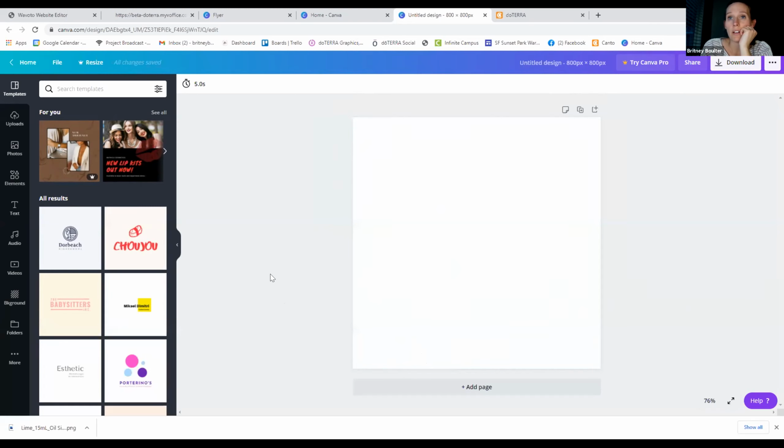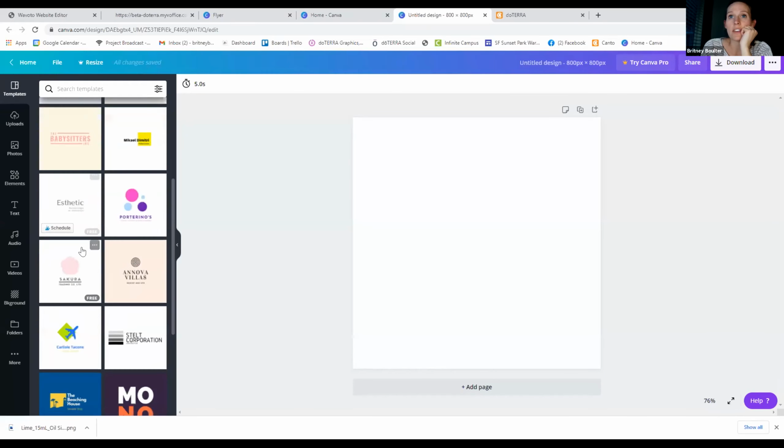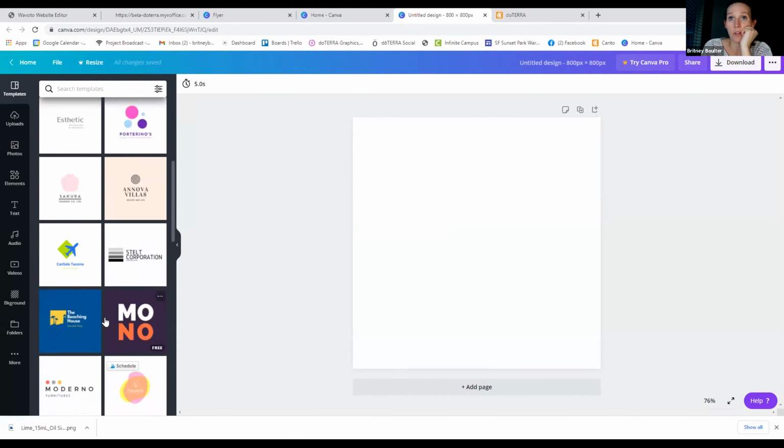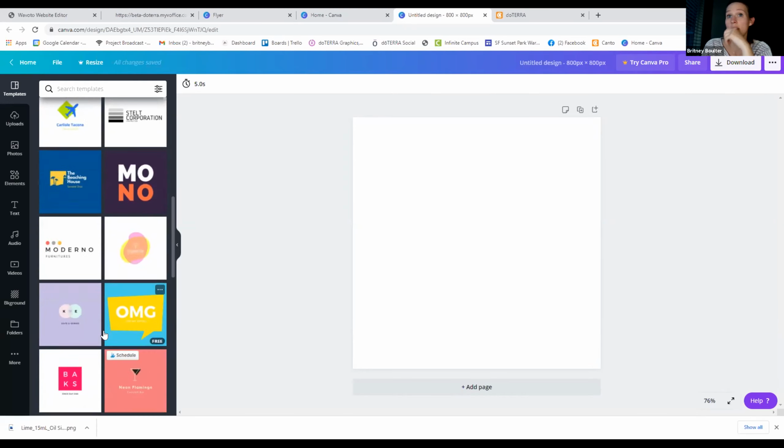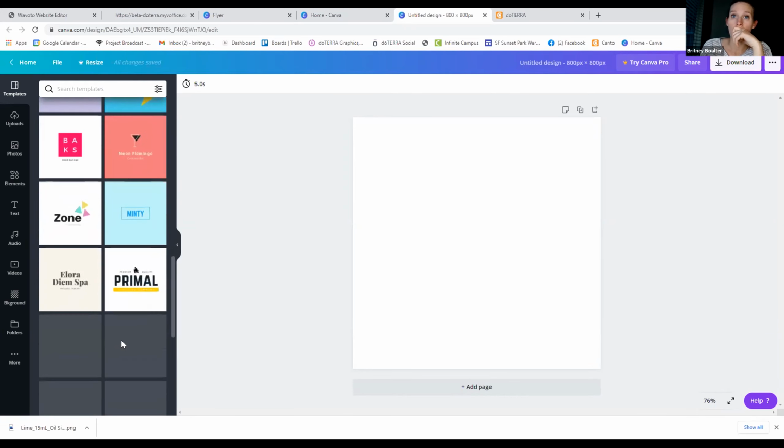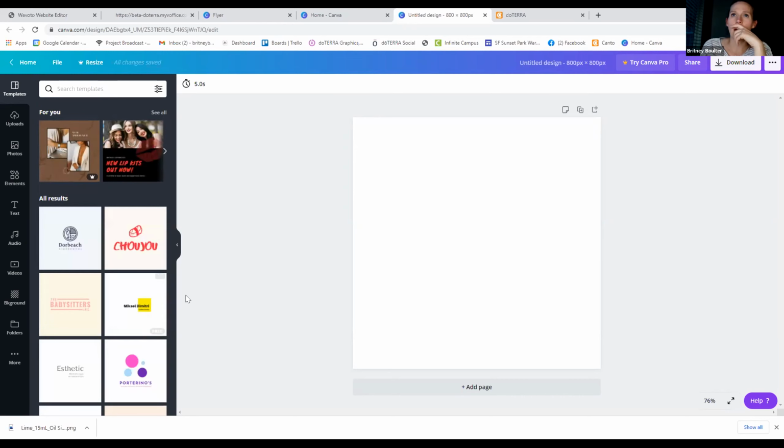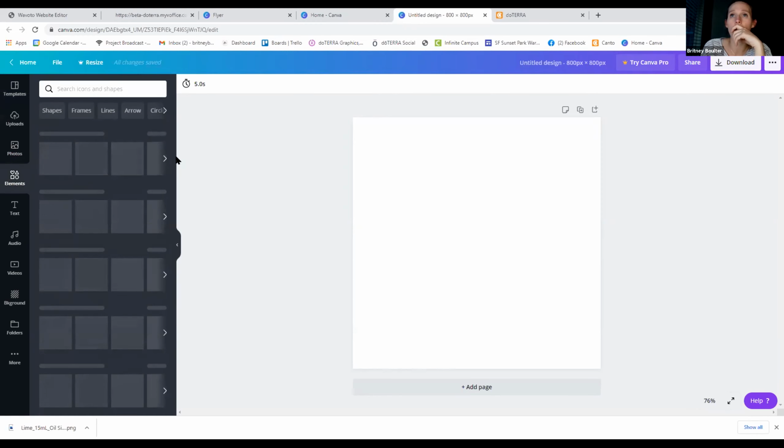But you can create logos here too, right? Yeah. You can see these are some ideas of logos that you can create here. It'll give you an idea. I created just a quick logo for Tina, and let me see if I can find it real quick.